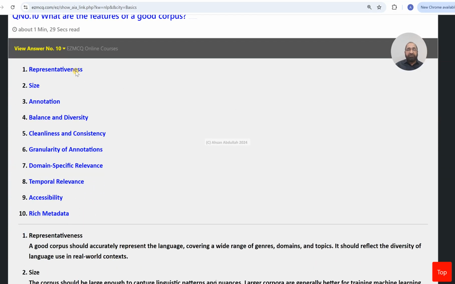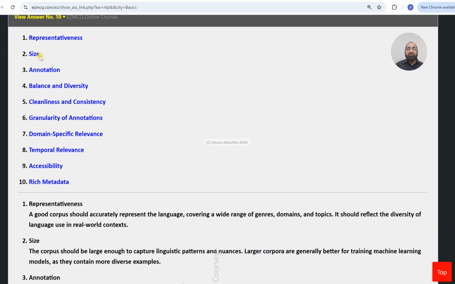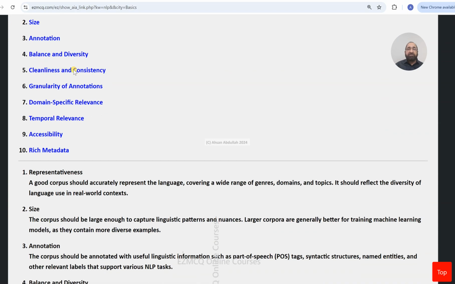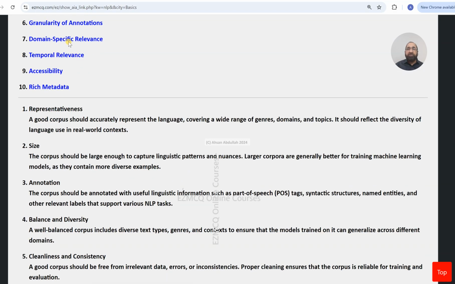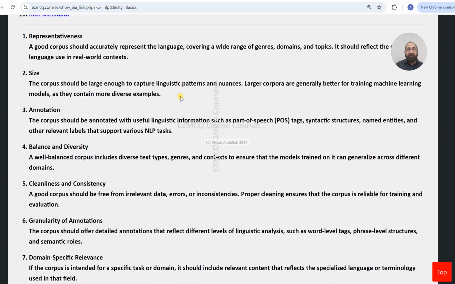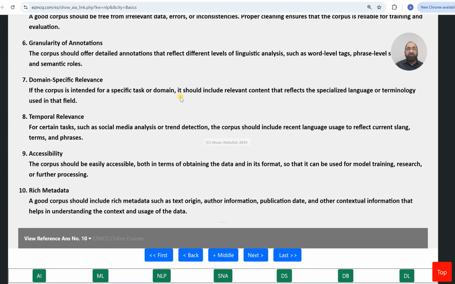It should be representative of the scope of the problem which we are addressing, the size should be reasonable and sufficient, it should carry the meaning also, and it should be annotated. Cleanliness and consistency: it should be clean of noise and spelling mistakes, with some exceptions which are not very frequent. It should be relevant and domain specific. So if we are looking at a corpus for law, it should be more towards law instead of sports. And it should be accessible, and have rich metadata, the data about the data itself. So we see that the problem has a solution, but the solution is also kind of complex.